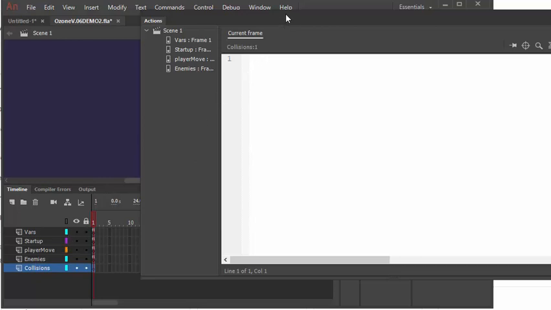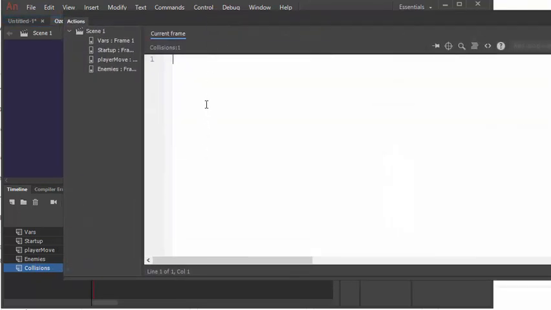Let's start by doing an event check, or an add event listener. So an add event listener in this case is going to be, and let's put a comment in place, check for collisions with enemy fleet. The code actually doesn't know if you can spell or anything, but I like to write it legibly and have it make sense.